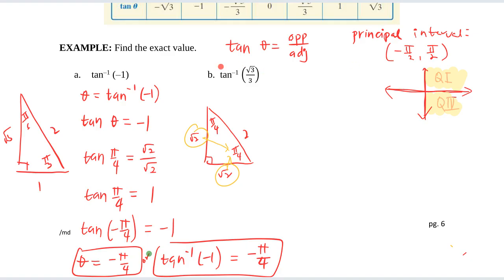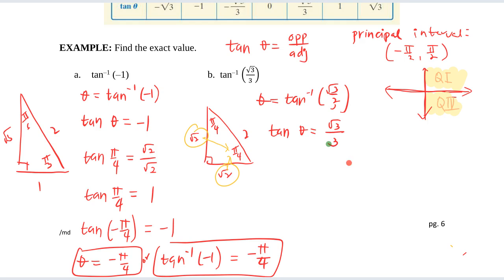All right, now moving on to the second statement, which is the inverse tangent of radical 3 over 3. In this case, we say that this radical 3 would represent the opposite side, and the 3 would relate to our adjacent side. So let me go ahead and write it this way first: angle theta is equal to the inverse tangent of radical 3 over 3. Or we can rewrite this as tangent theta is equal to radical 3 over 3. Remember, this is a ratio between sine and cosine, or opposite over adjacent.